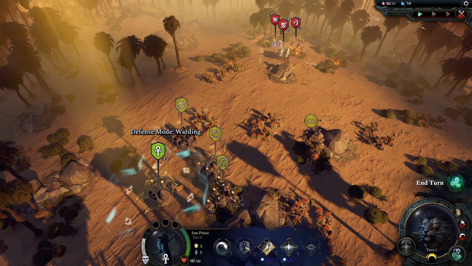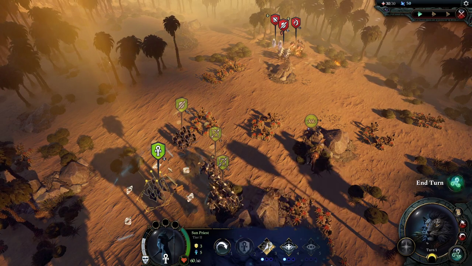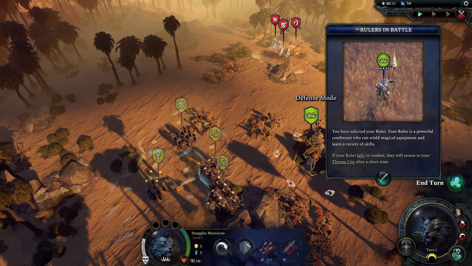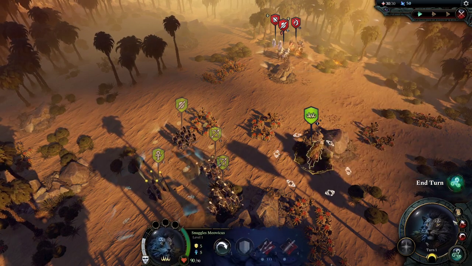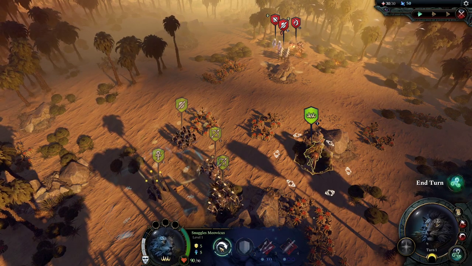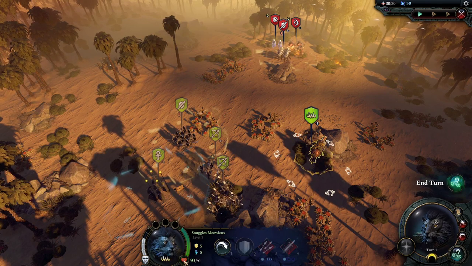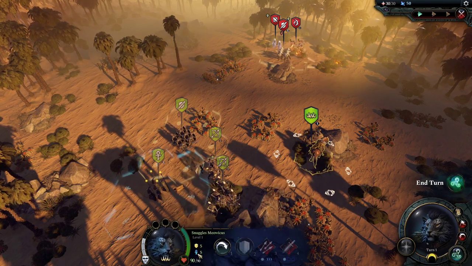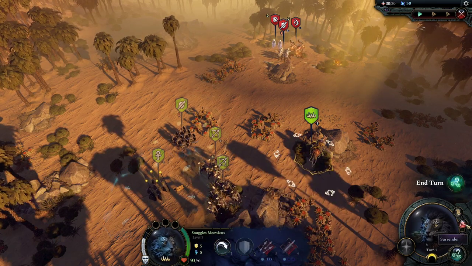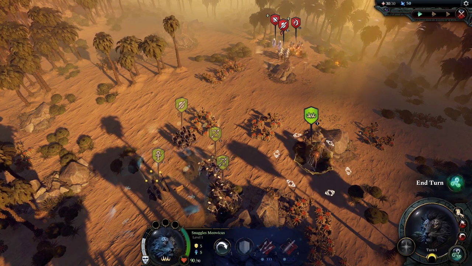Extends its own control to all adjacent hexes. Immune to flanking. Okay. You have selected your ruler. Yes, I have. Morale neutral. Health. Defense 5. Resistance 5. Okay. Surrender. Restart combat.